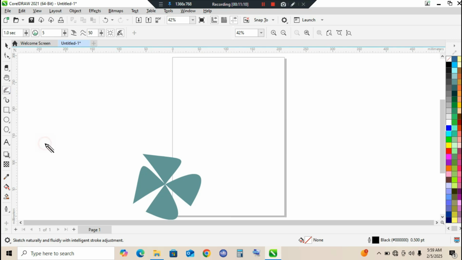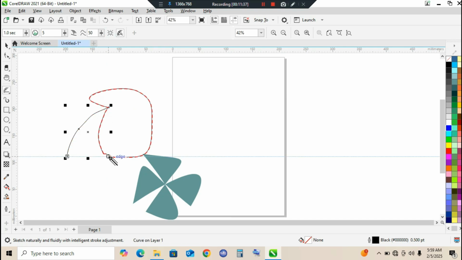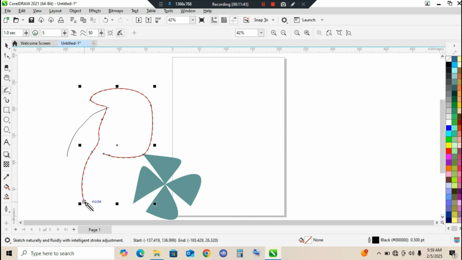But the live sketch, let's assume I draw something like this. If you come back with the pen, you'll be able to continue your drawing or to take it back. So the live sketch, if I come back, I'll be able to continue from anything. You can see they are joined together. I'll be able to cut this side.